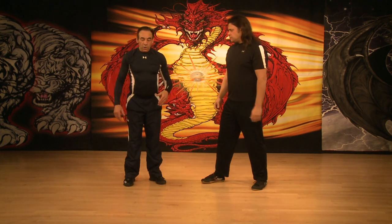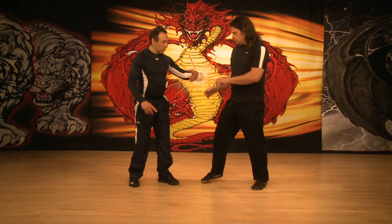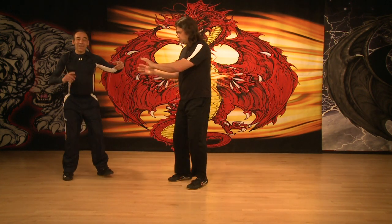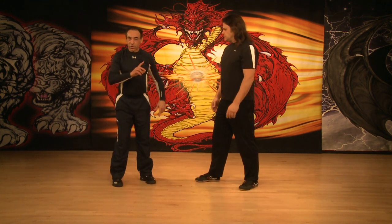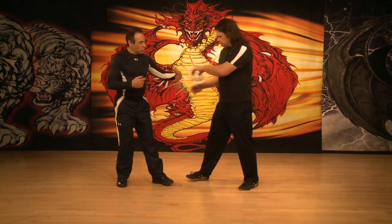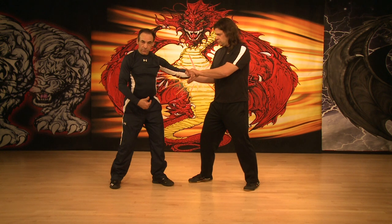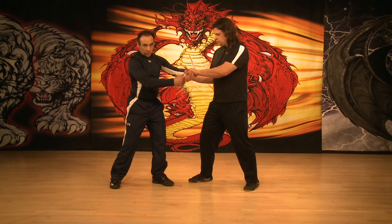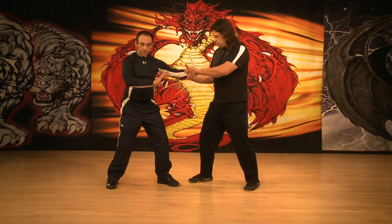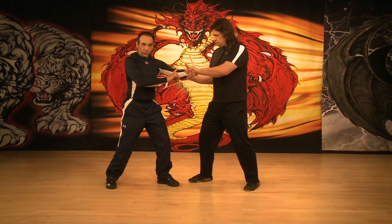Now, if you're good at this you can work back, but first of all, do not do this: pushing towards you. If you try to push, it doesn't work, because I push, he pushes. Well, how do you do this? Your danchians line up. You concentrate on longgong. Feel the energy force in your body. As you feel the energy force, don't accept his force.